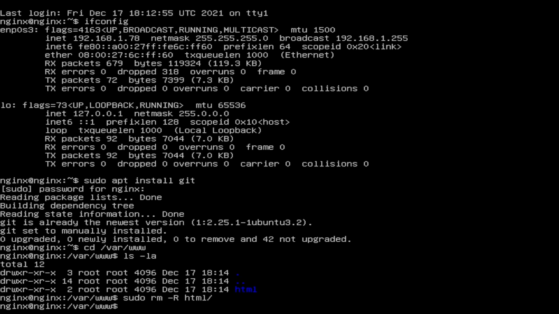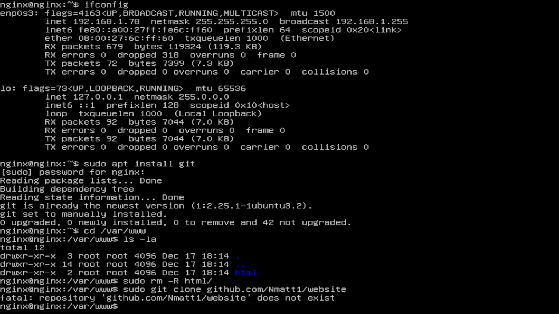So what I'm going to do from this point is clone down my repository for my website. I'm going to go to GitHub, make sure I'm in the correct directory, which I am. So I'm just going to type sudo git clone github.com/1/website.